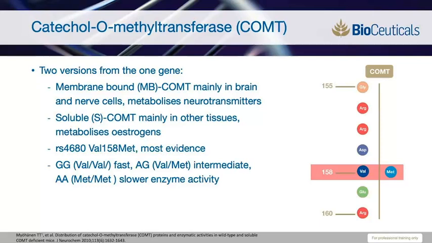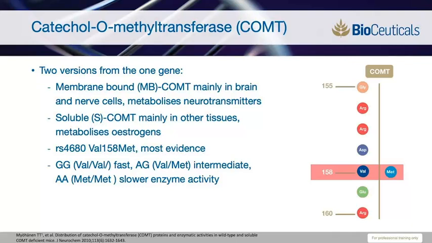When you're trying to identify the genetic variation that is going to influence the activity of COMT and the ability to metabolise the estrogens, you are looking for the Val158-MET. So this is a valine to a methionine. It's shown as the amino acid. I don't think I've ever looked through the literature and seen it as the nucleotide sequence. No doubt the most evidence is for this. I have people coming to me showing me multiple COMTs, but you just want to focus on this. The other COMT SNPs don't have enough evidence for you really to sit there and try to make a clinical decision or change the way you treat your patient.